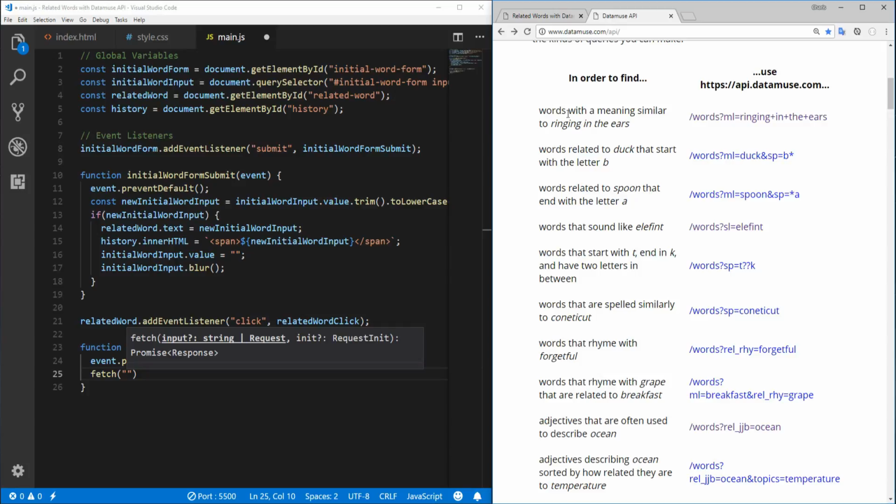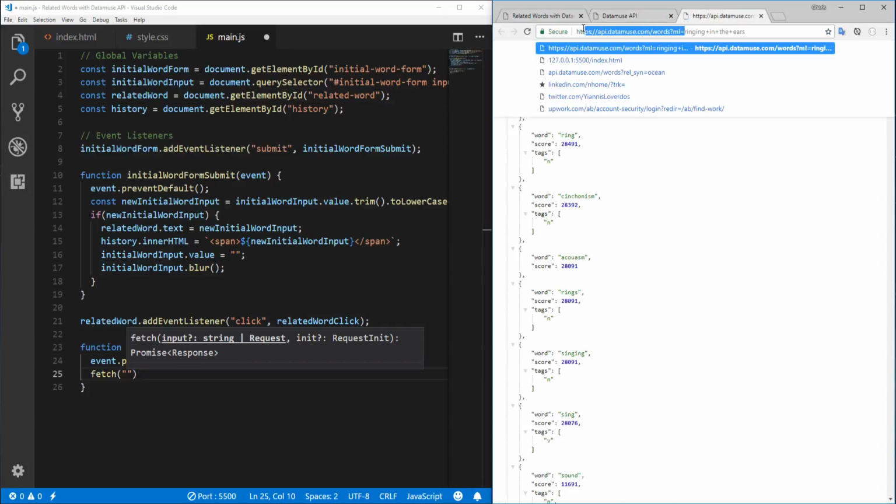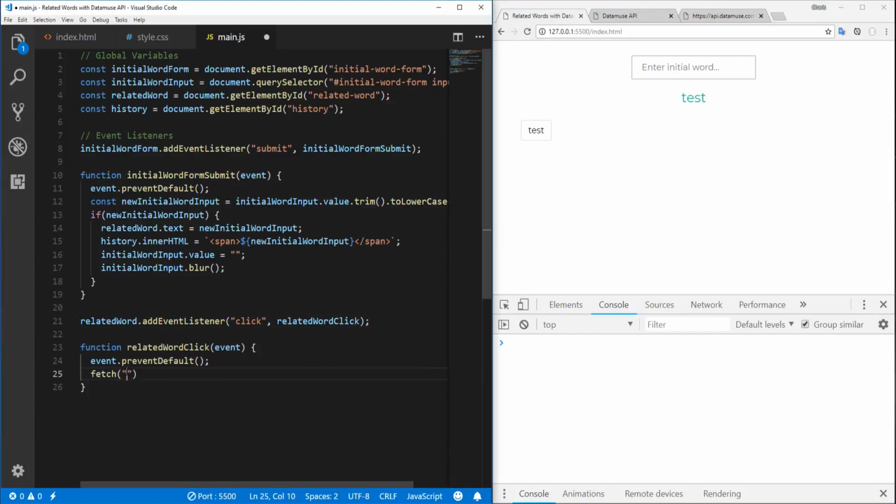We are looking for words with a meaning similar to some query string. Okay, this is what we are looking for. So we could say that this is the constant part and this is the query string. So the URL would be the constant part plus the query string, which is this word over here.